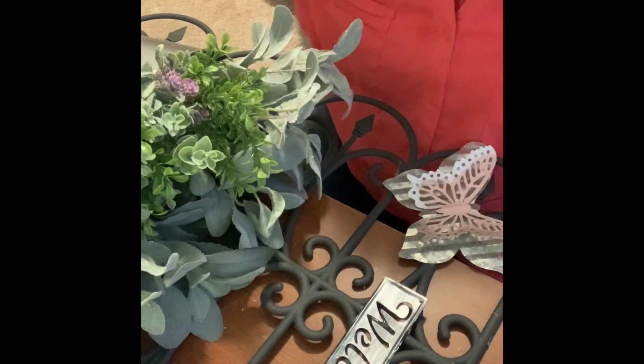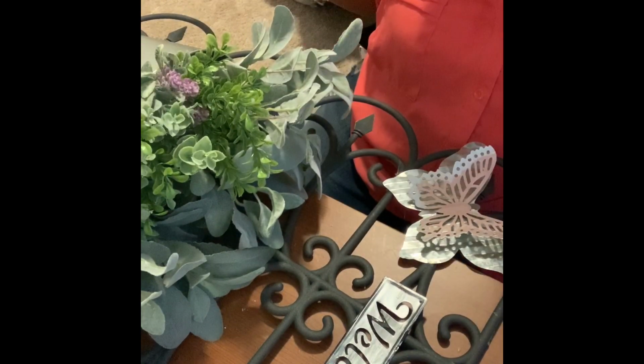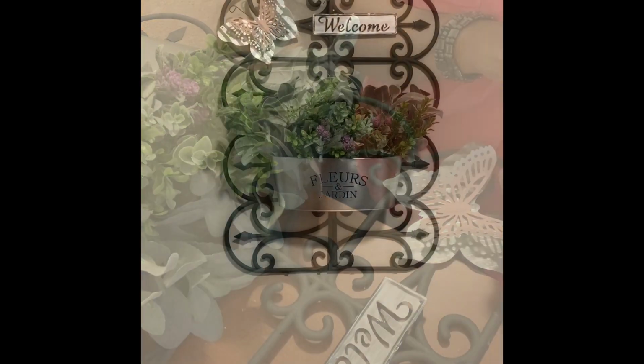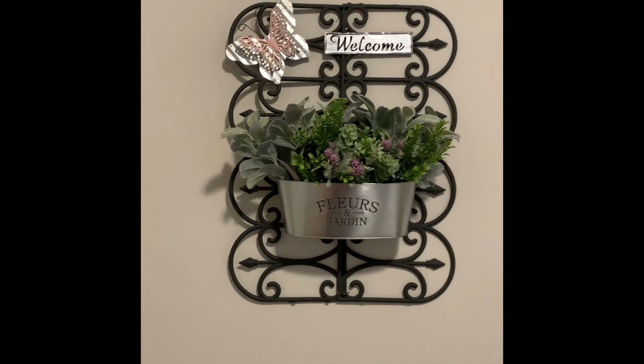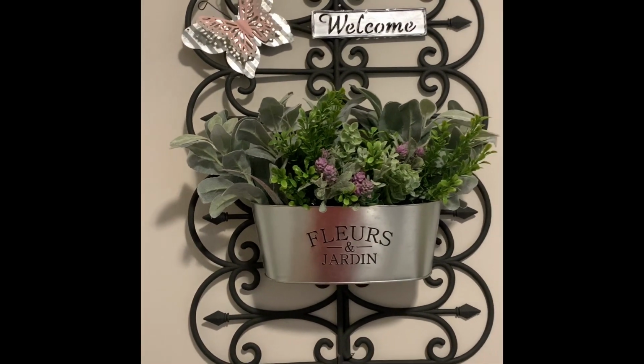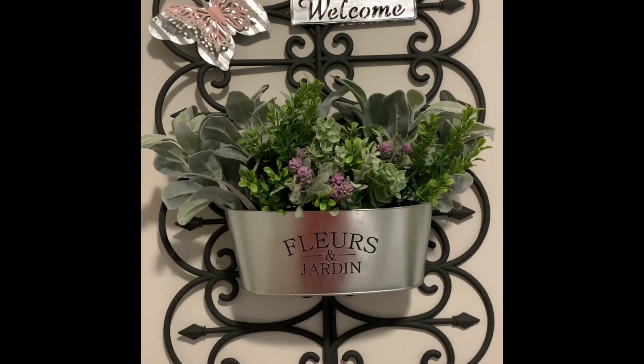Okay, so I believe that's it. Let me hang it up on the wall and then we'll look at it and see how it turned out. Okay, so this is the final result. It turned out fabulous. I could probably put this on the front door.